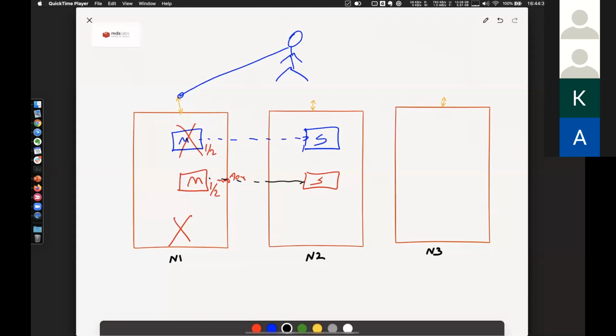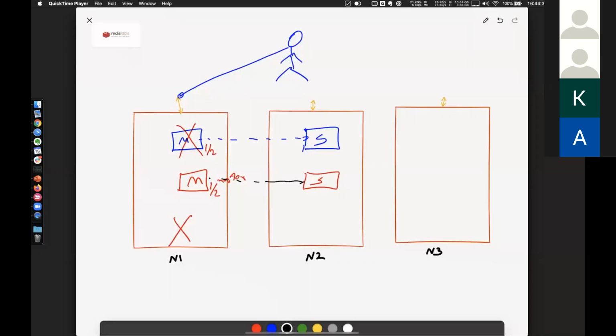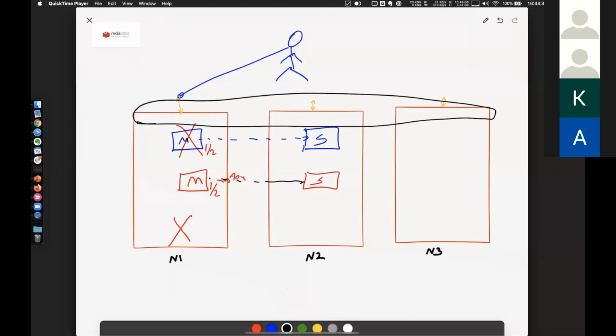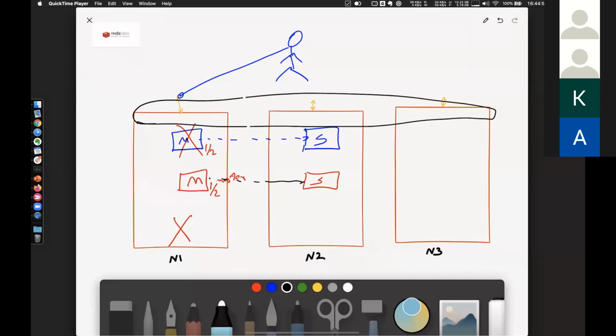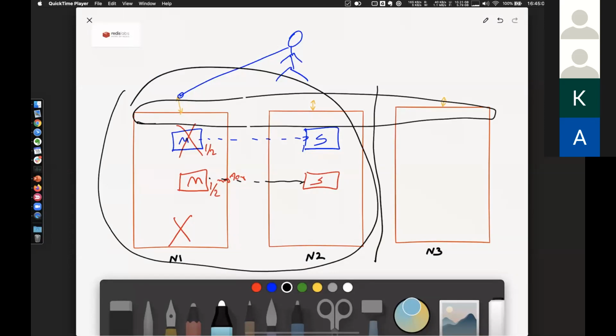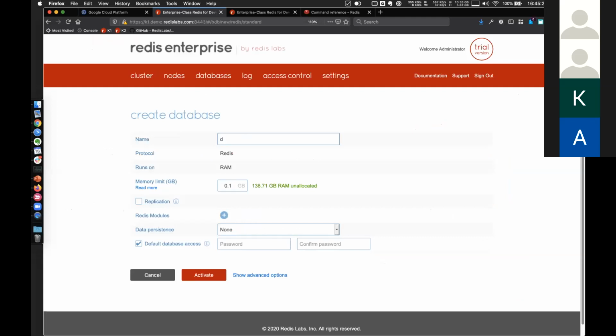In Redis Enterprise, each node is running its own watchdogs, and the quorum is done on the node level. So there are multiple processes running there. If there is a split, the majority of the nodes will take over. So a split brain will not happen in Redis Enterprise, because the quorum is done at the node level. And you always need the majority of the nodes for the cluster to be operating.